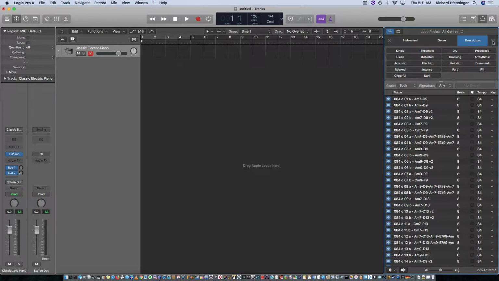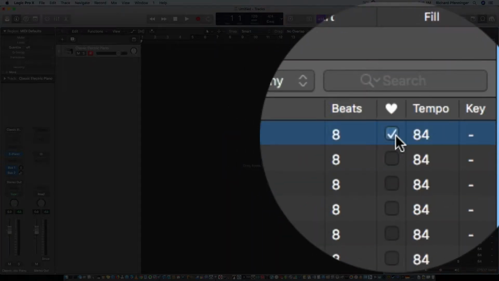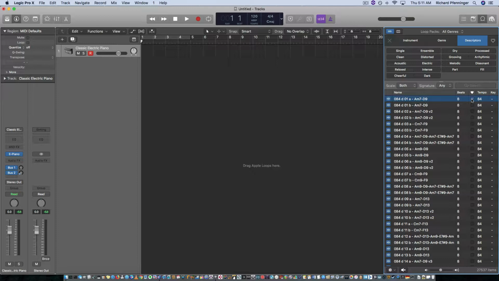Now, if you want to add a loop to a favorite, so this is grayed out because apparently I don't have any favorites. So say I just love this loop right here. I can just click on the favorite right there, and notice that it'll now add it to my favorites. It will show the tempo that it's associated with. So 84, and the reason I give you this, it's kind of a ballpark. If you get too far away from the tempo, down to 40 or up to 160, you're going to start to get audio artifacts. You can hear it, but chances are, if you put this in a tempo of 100, it might be fine. You just have to use your ears as a guide.